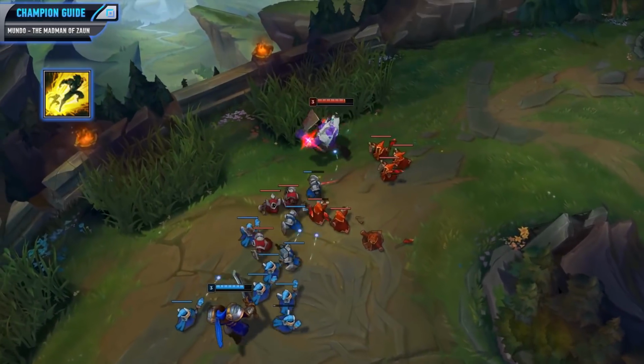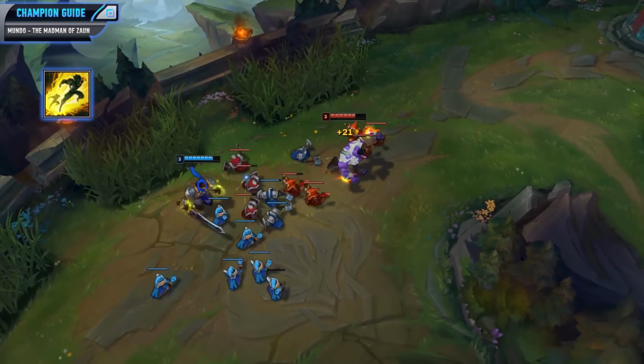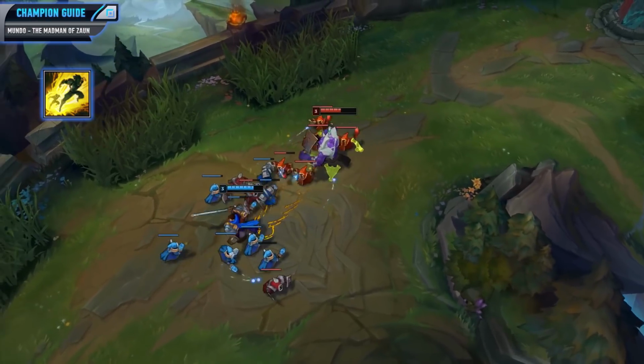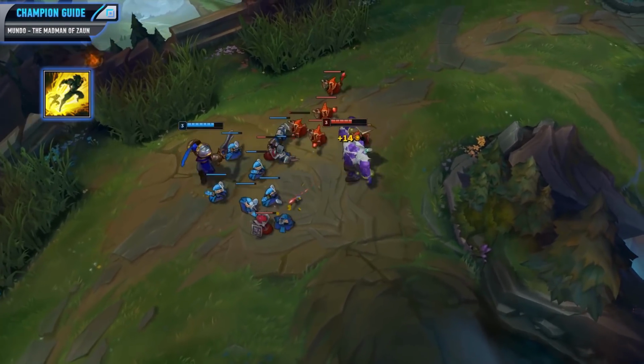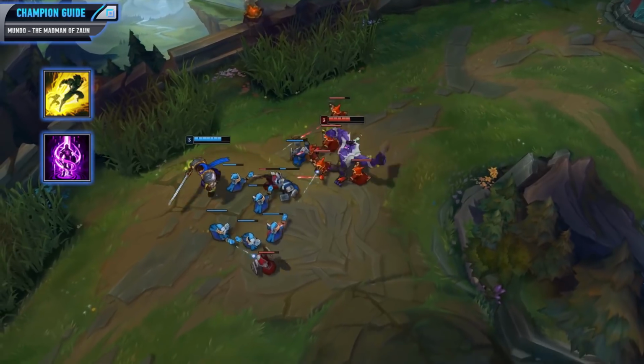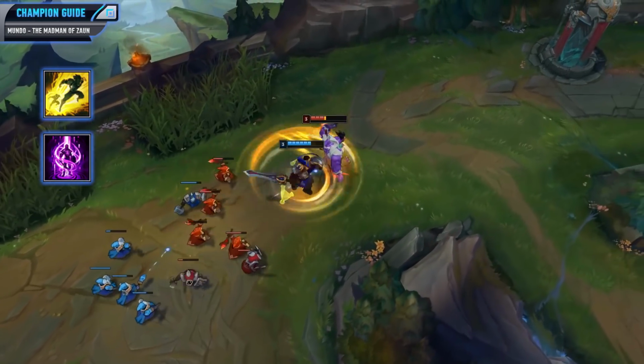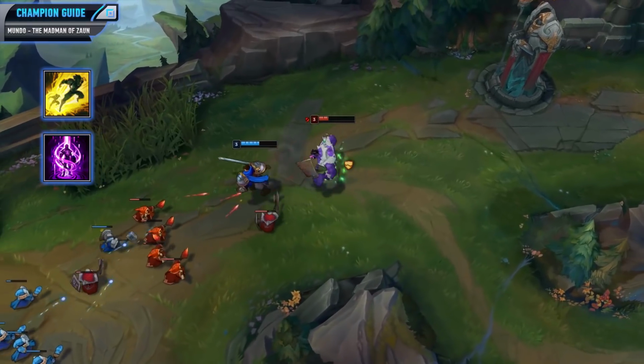For my first summoner spell, I like to pick up Flash. Although you are a very tanky champion, Flash is still really solid in situations to save your life if you do get caught in a bad position. Since Mundo does also have a pretty strong slow ability, you can always flash forward as well if somebody is really far away from you, slow them with your cleaver, and then follow up onto the enemy champion.